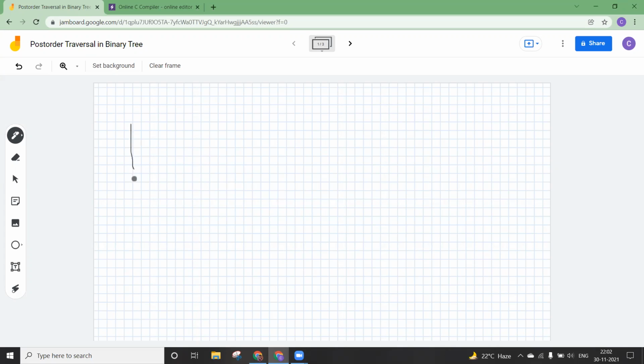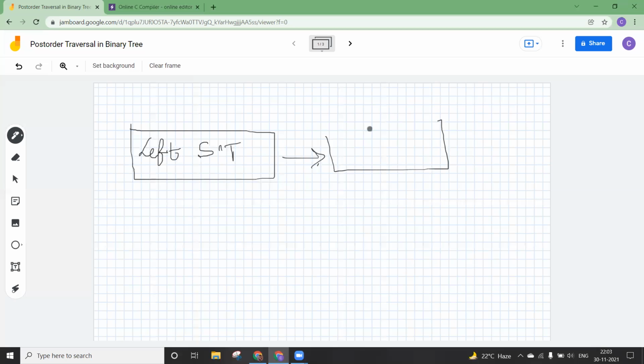So simply, first you visit the left subtree. Next, you go to the right subtree, and at last you visit the root.